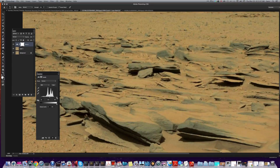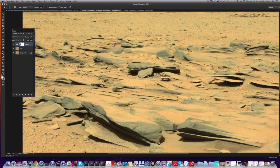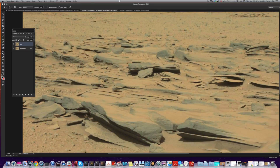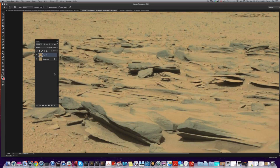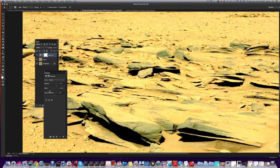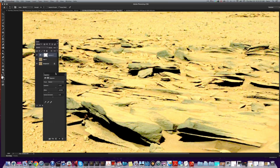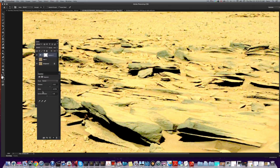NASA likes to distort these photos — I'll say it in every video, that's just what they do. There's another anomaly I wanted to bring to your attention. Let me adjust the exposure because NASA adjusts and distorts these photos in a way where if you want to pull out details, you really can't because of how they're jpegging them. If you don't have Photoshop, there are other free software titles you can download or use online that give the same effect. Let me make this darker — there we go.